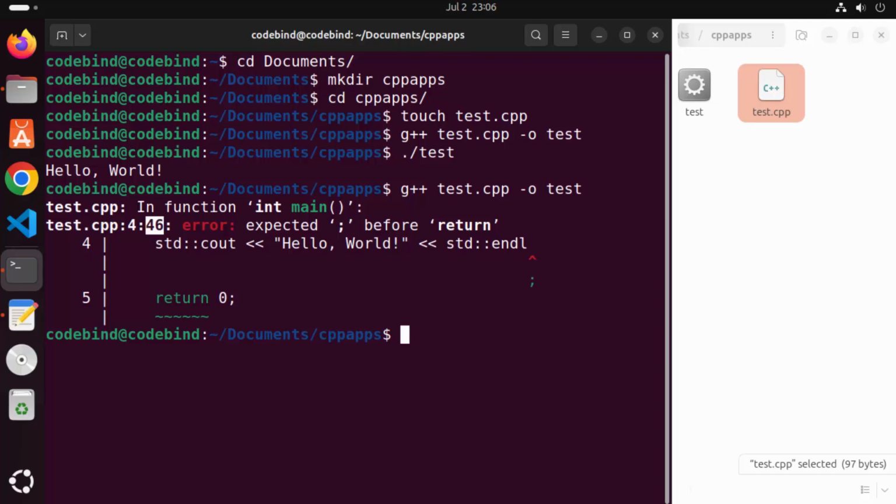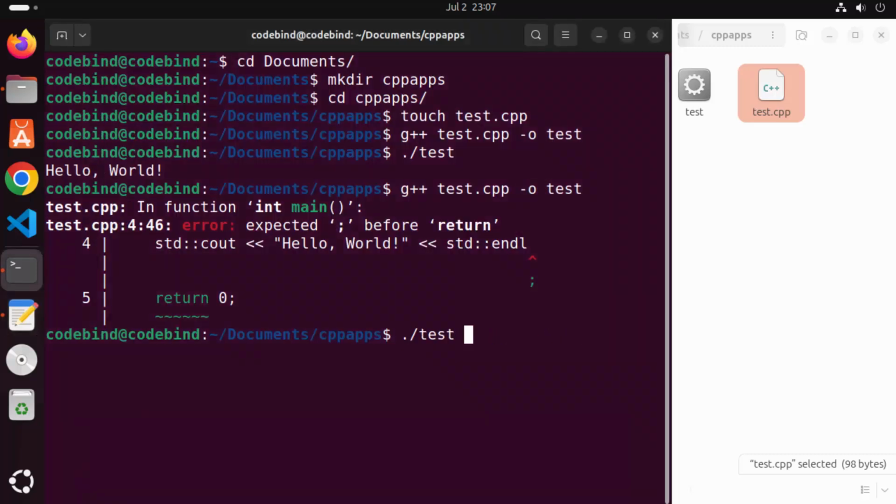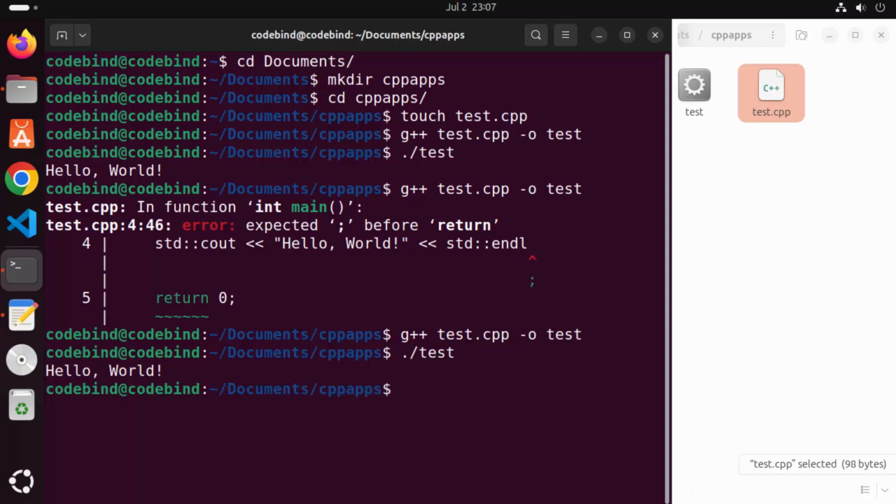So you can see it says expected semicolon before return. As you can see on this line 4, before the return we want to add the semicolon. So once again save your program and run it once again, and this time it's going to once again compile successfully, and you can once again run your binary file, which is the output of your C++ file compilation. And when you run this program, it's going to give you the output once again.